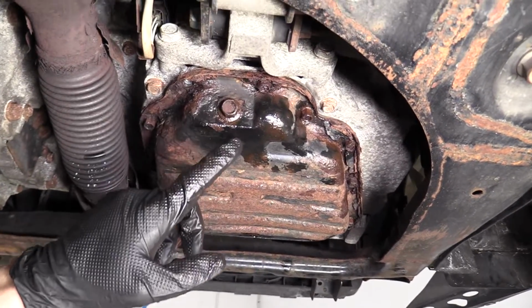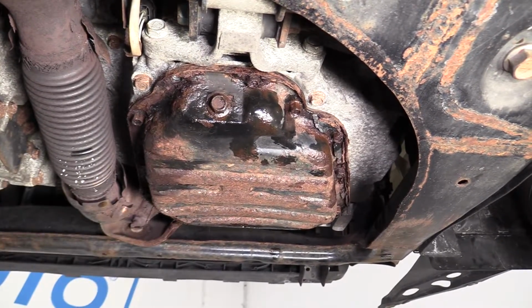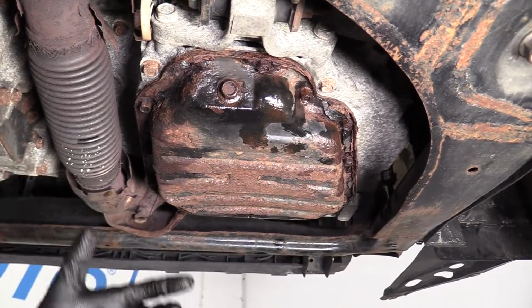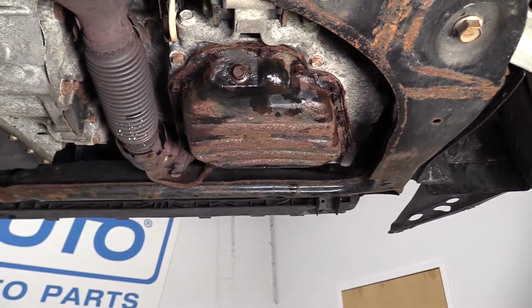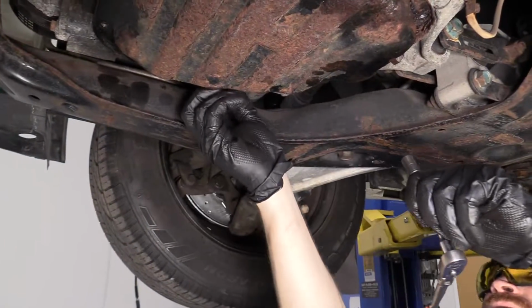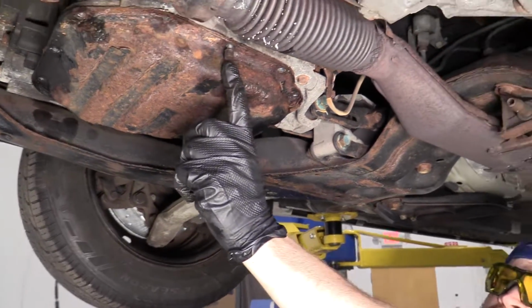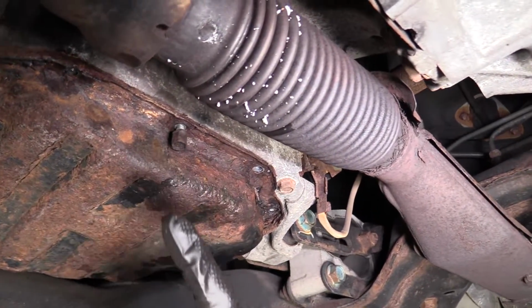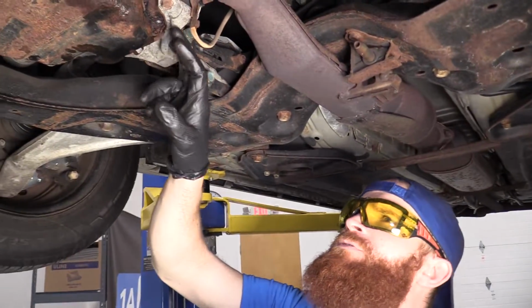When we drain the oil, we got the majority of the oil out. There's still going to be some oil in there. So when you take the pan down, you need to be very careful not to tip it too much because there might still be oil that could go in your face. You want to make sure you have your drain receptacle ready so we can catch everything we can. The last one that I was going to be removing, I'm going to leave that in a few threads, and you'll notice I left one in a few threads over here. Now I'm going to try to break this pan free from the engine.